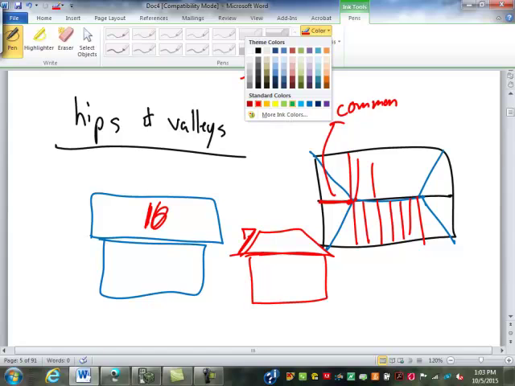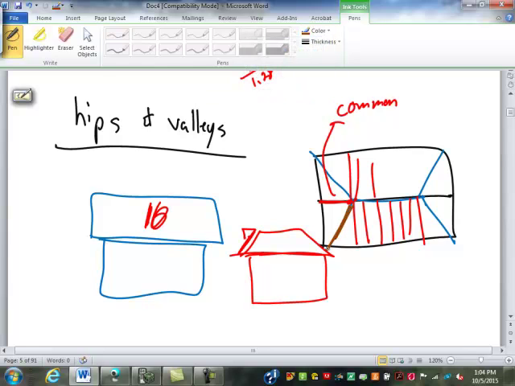So what the next 2 rows are, if you look up above on page 266 in your packet, it says length, hip or valley per foot of run. So those numbers should be the same. The second row is actually this corner, the hip rafter is what they call it. And you notice that number is bigger than the top number, because that rafter will be longer than the common.